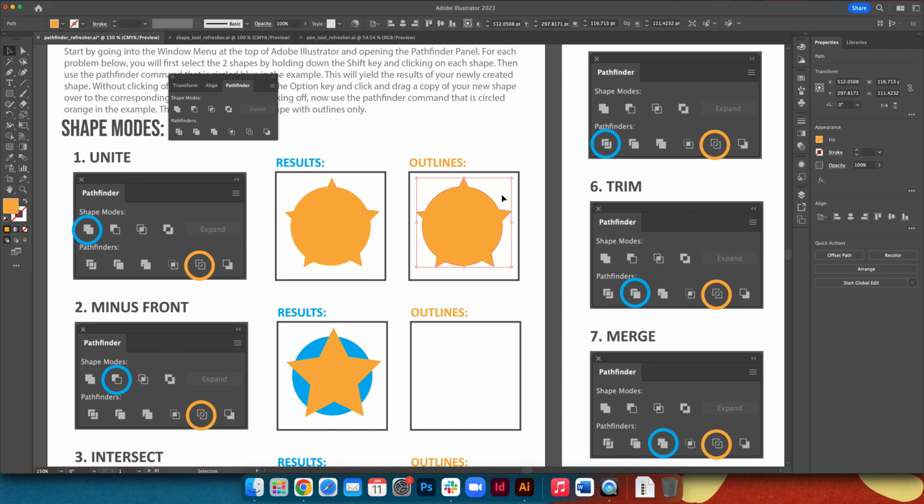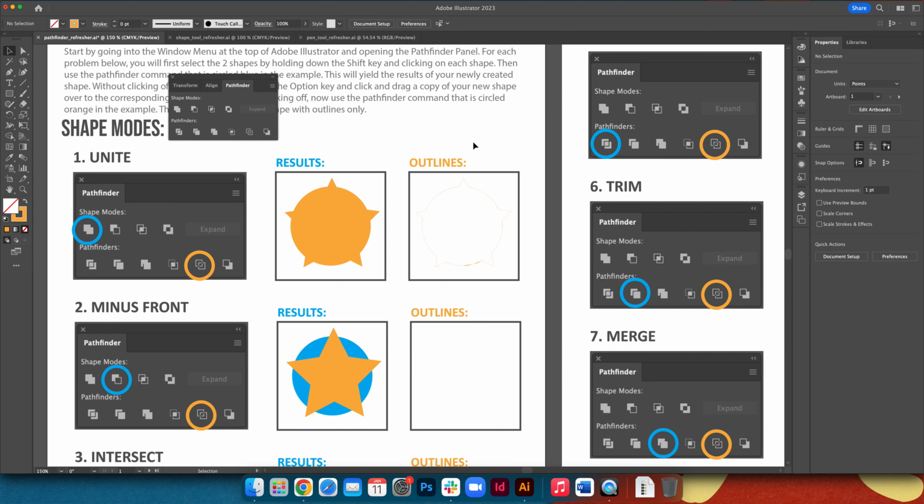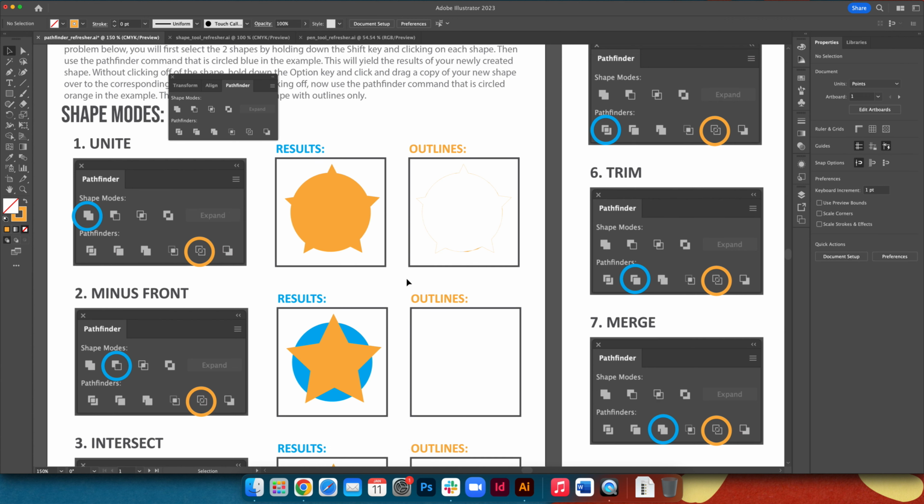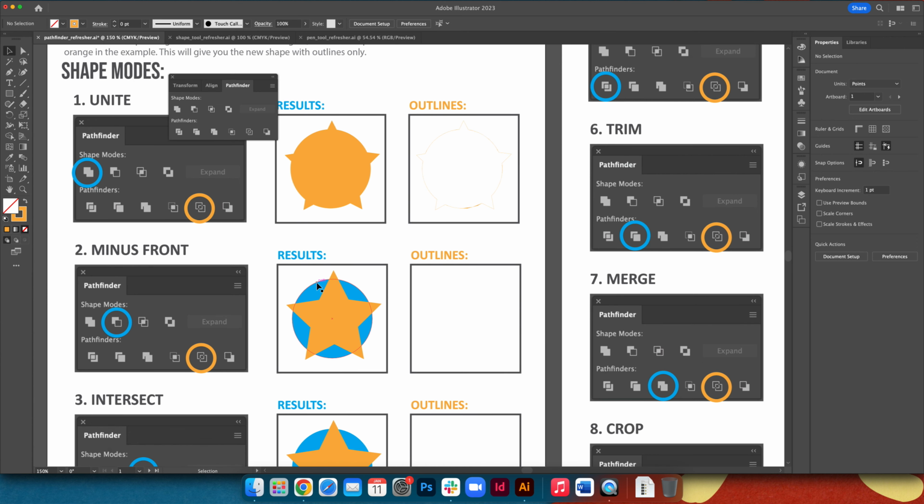And so next, for our outlines panel right here, we want to make sure to click on the outlines button for Pathfinder right here, right? So when I do outline, it literally gives me the outline of the shape that I've created from results. If I click off of it, we can see the 2 that are left, both results and outline. So if I keep going down the list, it's follow along with basically each single problem, right?